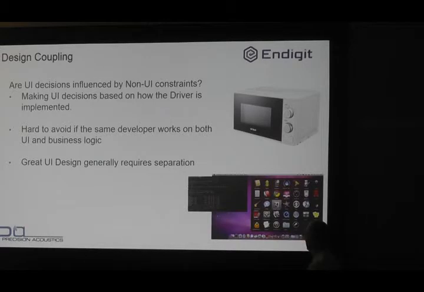A few stupid examples, but I pulled up this screenshot of Mac OS because it's got a great UI, but it's based on Unix. So there's a separation where the core of what they needed had certain features, and the user interface they had was very different. I also love the example of a microwave. I think a microwave has power level, has time, has popcorn setting, and all these things, but my favorite microwaves that I've used have this big idiot button where you go up and you turn it and it starts cooking. Man, that's beautifully simple. And it's a very different design of the interface than it is of what the microwave can do.